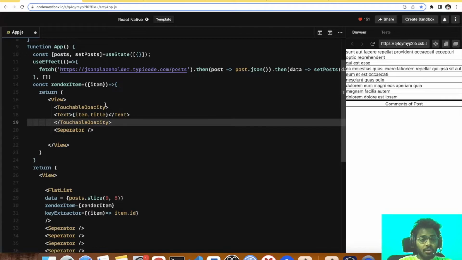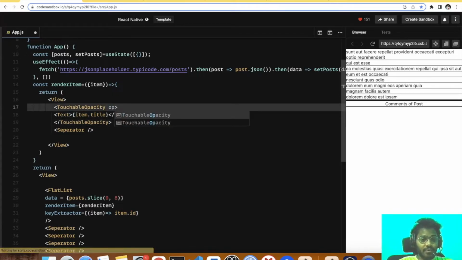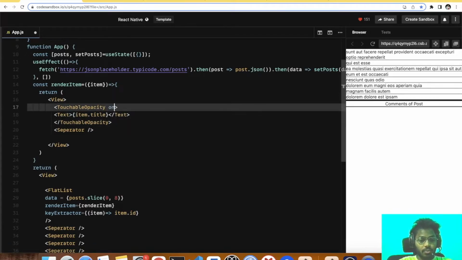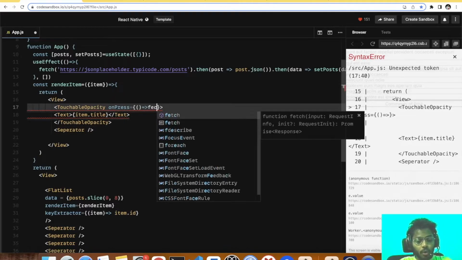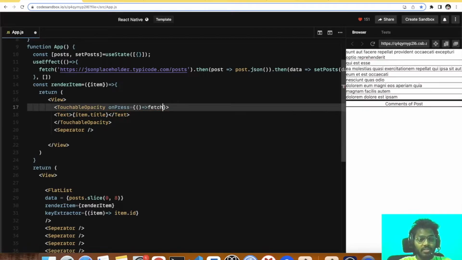So now whenever the user presses, I have to handle that. So on press, then now fetch comments. I'll be fetching comments whenever the user presses that, right? Whenever the user presses, I'll be fetching the comments.